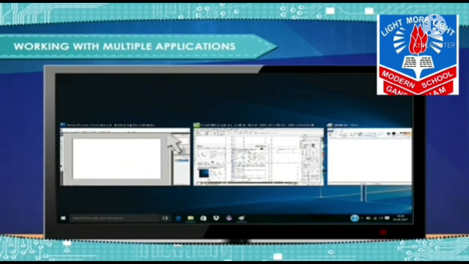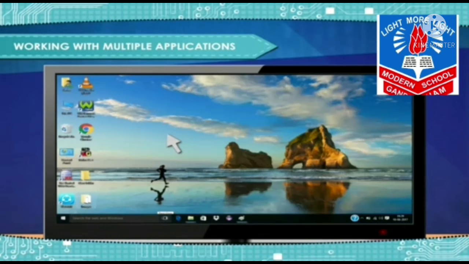When you need to jump from one task to another, you just switch the desktop. Then you are ready to go back to your previous task. You just switch back to that desktop and everything that you were working with is right there on the screen waiting for you. No minimizing and maximizing windows to get back to work.